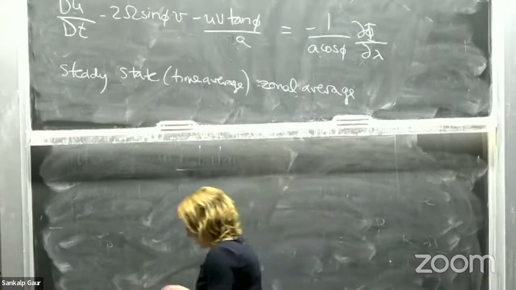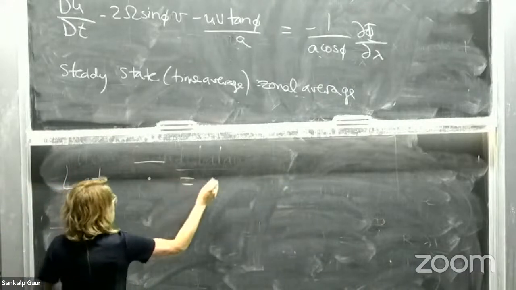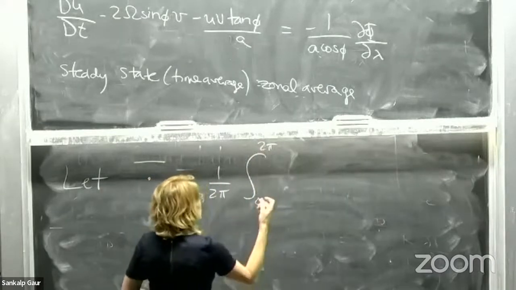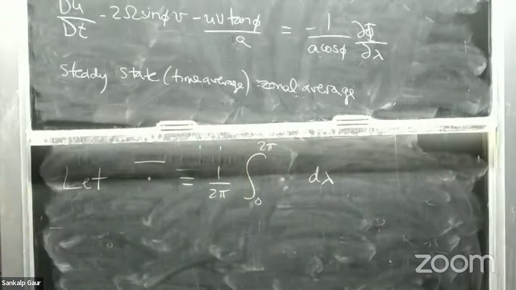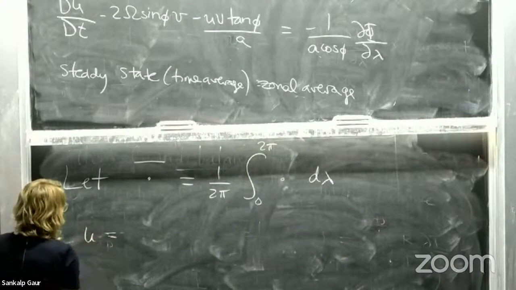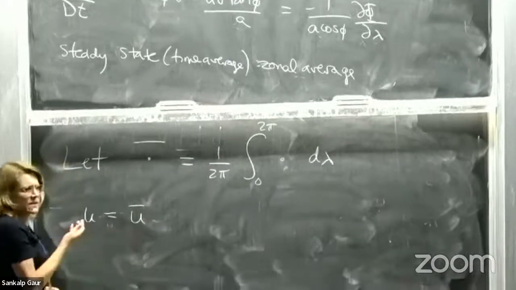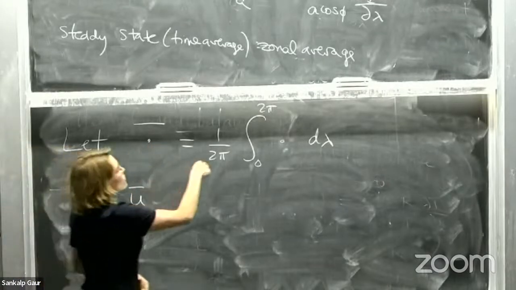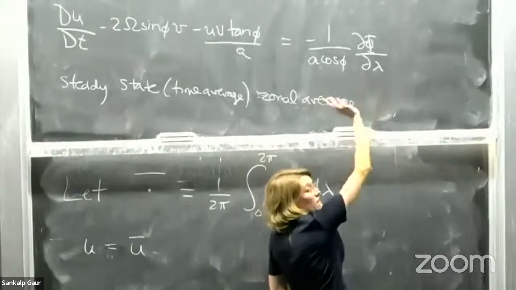All right, averages in longitude. We define those, in this case, with an overbar. We're going from 0 to 2 pi in longitude. We're going to extract the component of every field, in this case the momentum components. When we take this longitudinal average, it's a longitudinal average of a derivative on the right-hand side, so that'll go away.